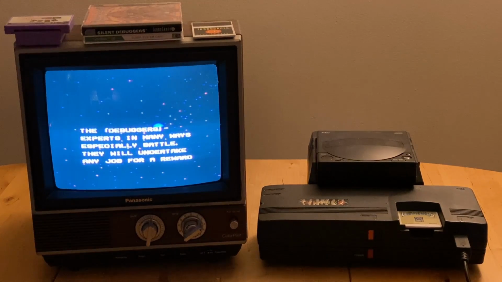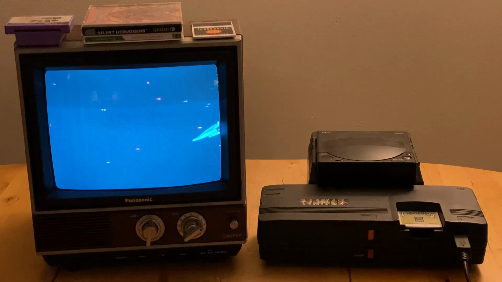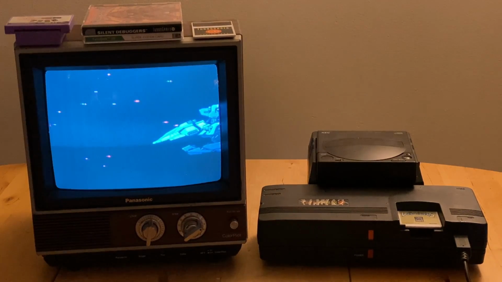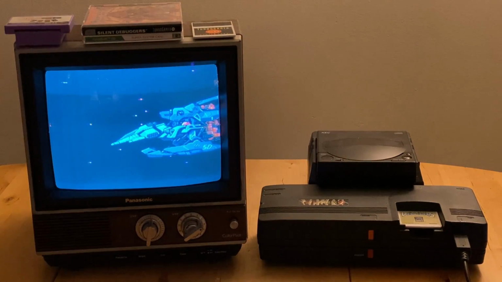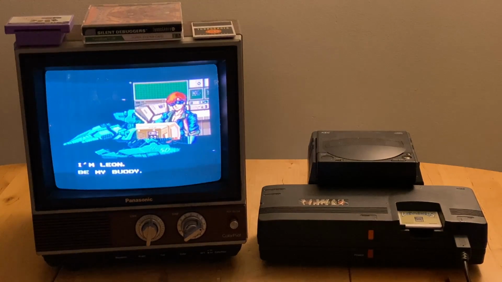Silent Debuggers was released in 1991 for the TurboGrafx 16 console. Silent Debuggers is a first-person sci-fi horror shooter. Your main objective is to stay alive while purging the space station of the alien bugs. Initially, you must purge the outer blocks of aliens. As soon as you clear this stage, things take a twist.